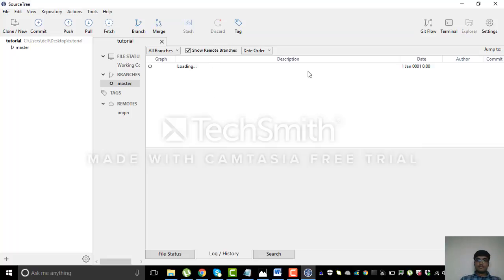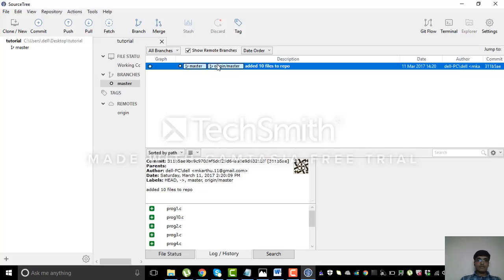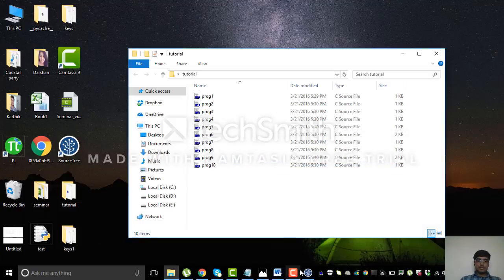It's loading. Yeah, as I told you, this master branch is now pushed into origin. Origin is the remote, as I previously explained.